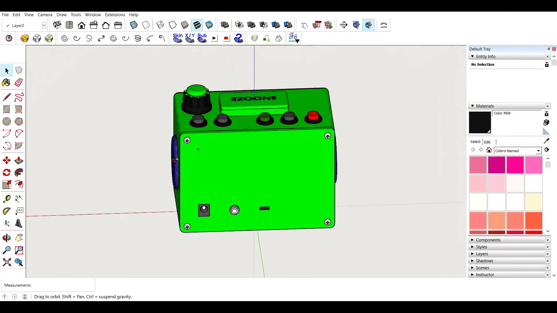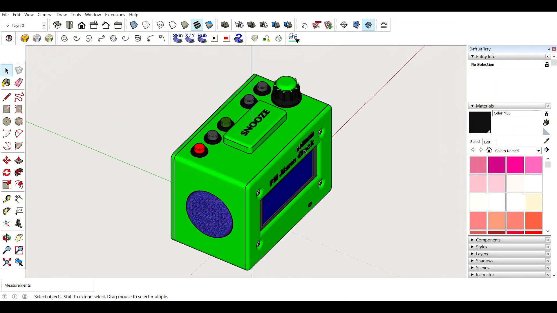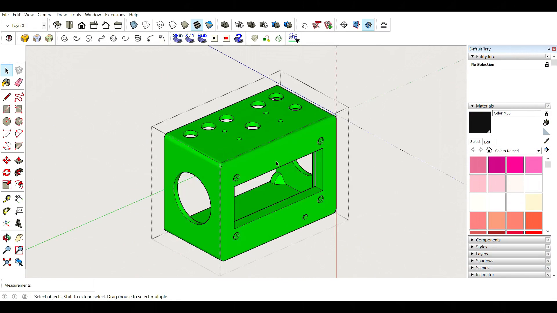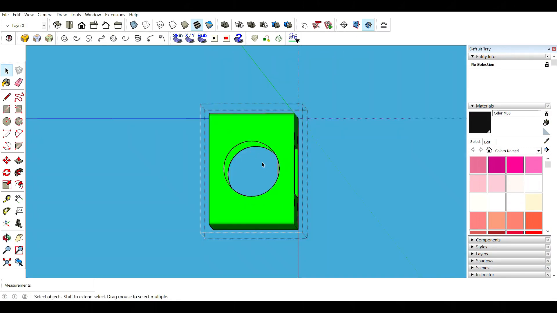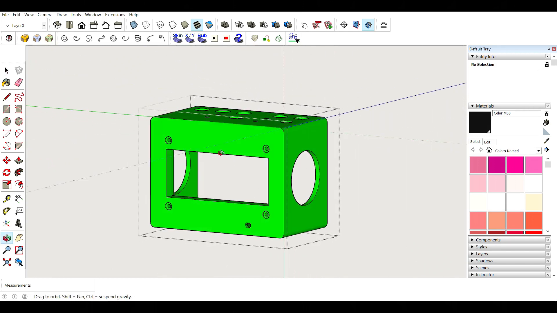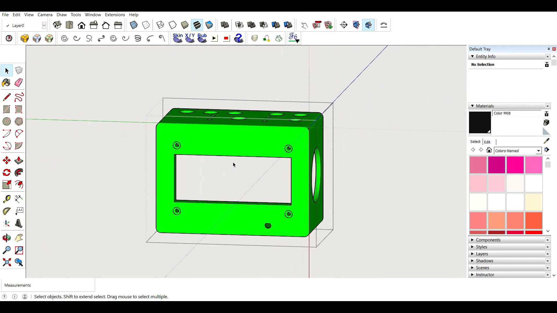Everything is done in SketchUp. The case is built out of several separate parts. This is the main part. You can see the holes for the buttons on its top, the holes for the speakers on its sides, and we have this cutout here for the display.